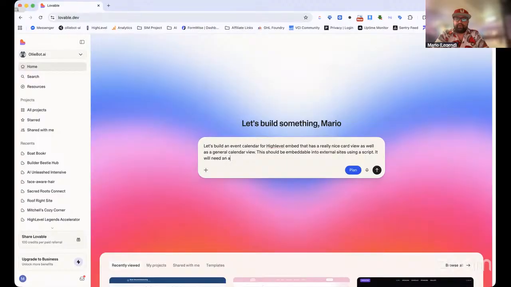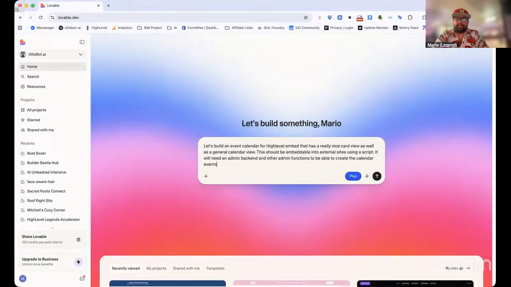You'll need an admin backend and other admin functions to be able to create the calendar events. There should be multiple embed types that you can come up with. Let's just hit plan. So real simple. Let's keep it simple.